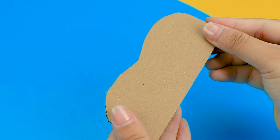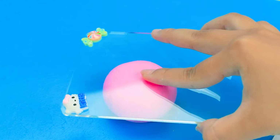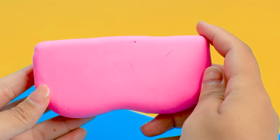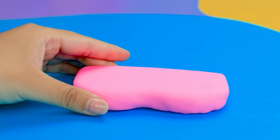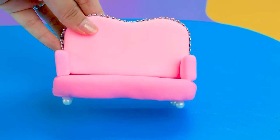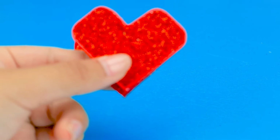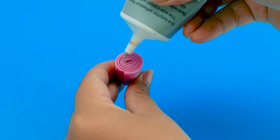Make living room with beautiful and comfortable pink sofa. Wrap pink clay. Do you like heart coffee table? I will make two tables. Let's make it together.